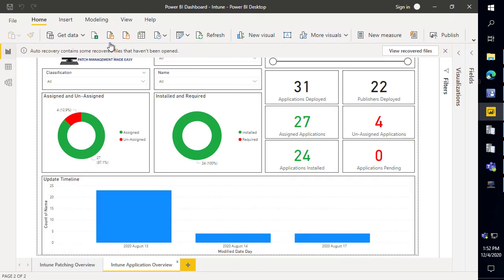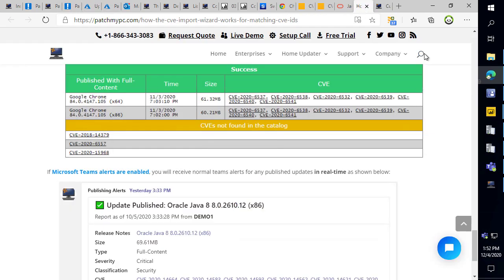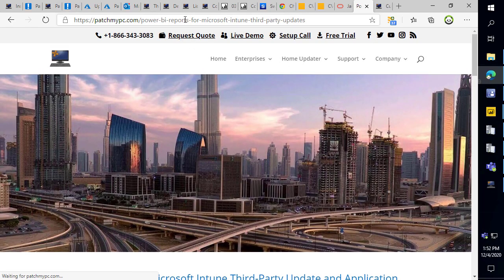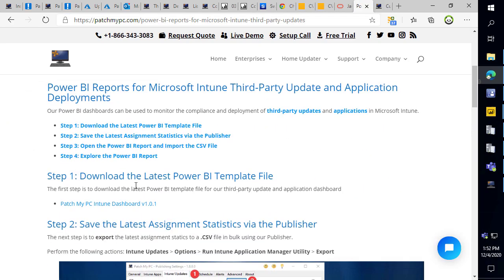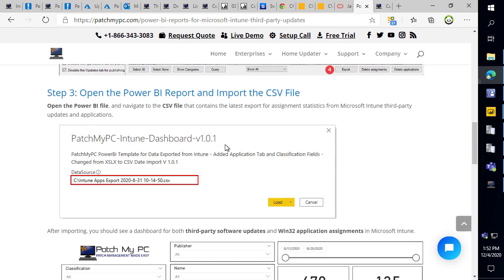Okay, so where's the Power BI Intune dashboard? So if you go to our website, I'm sure one of the team members will have the link in a second, but if you do Power BI Intune, that will probably bring it up. Yeah, here we go. I'll include this link. So this is where you can download it. It's just the Power BI template file at the bottom right here. And then it will just prompt you for the CSV file once you set it up. And that's going to be how it loads the data for what's compliant and what's not.